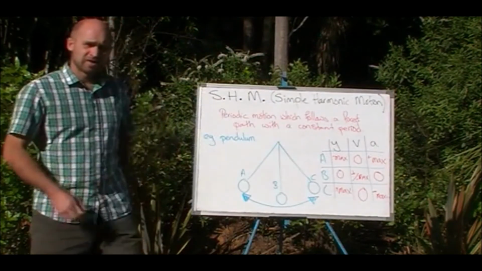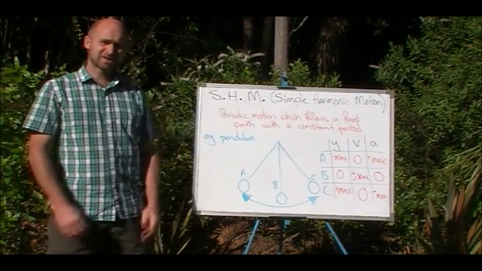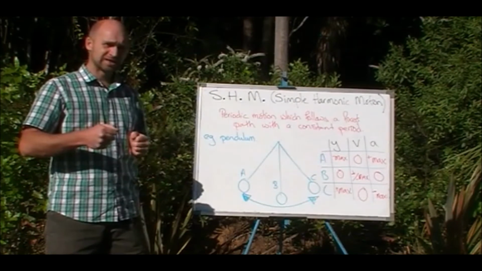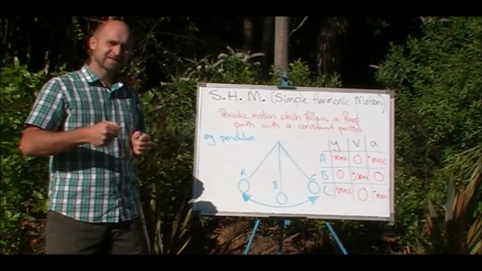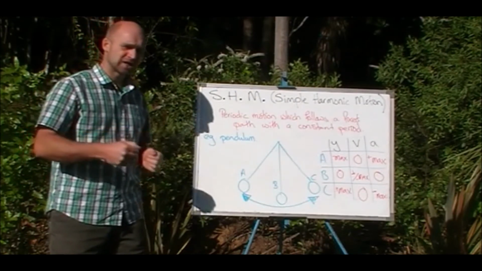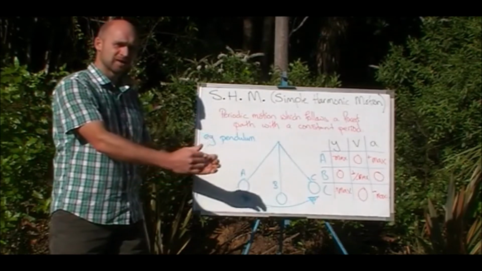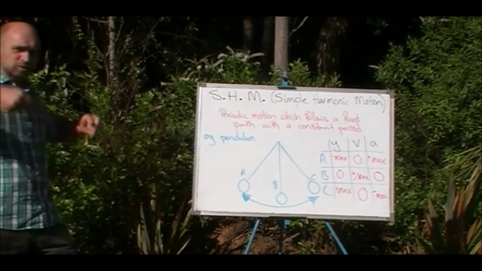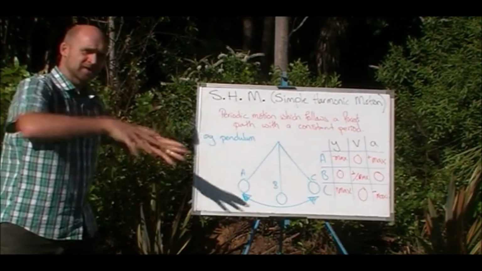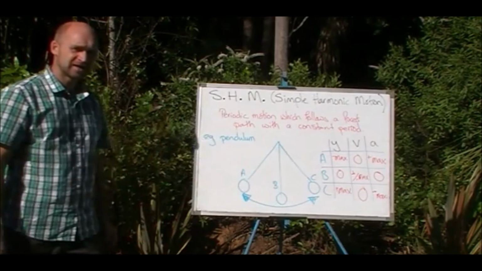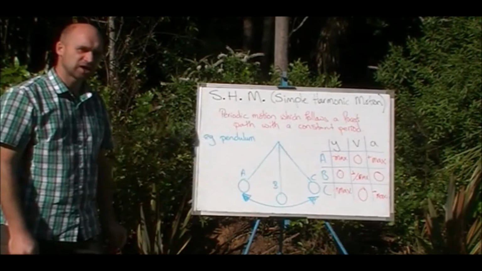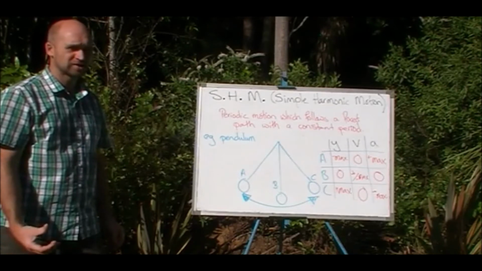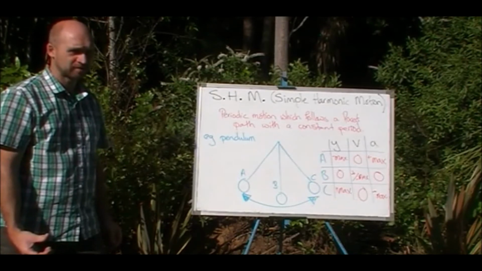Now the other thing that we can consider is the size of that acceleration. If you pull back a swing just a little bit and let it go, it tends to accelerate gently and just gently swing back and forth, low acceleration. However, if you really pull that swing back and let it go, it has a much greater acceleration. So that's teaching us that the size of the acceleration depends on the size of the displacement.